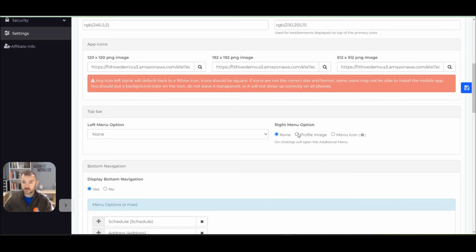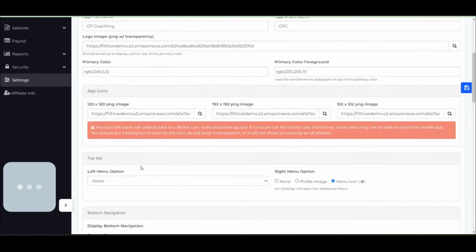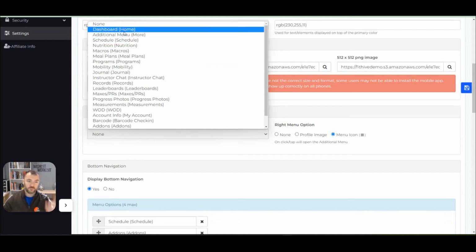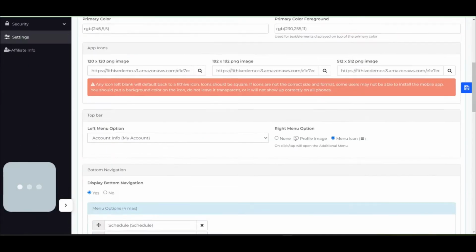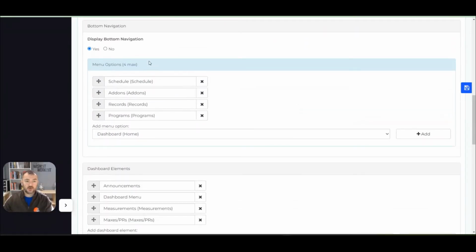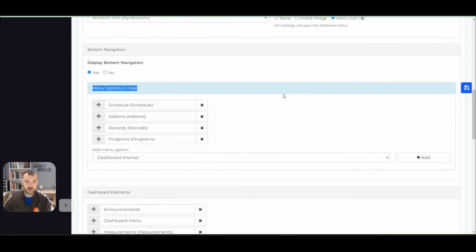I'm going to add it back, and I'm just going to do the app menu, and I'm going to put this back on there just so I can demo it. I'm going to hit save. Perfect. Next thing, display bottom navigation, and then you've got these menu options and their formats, right?